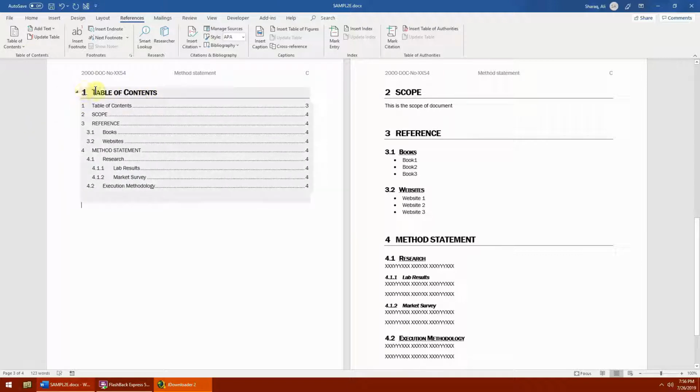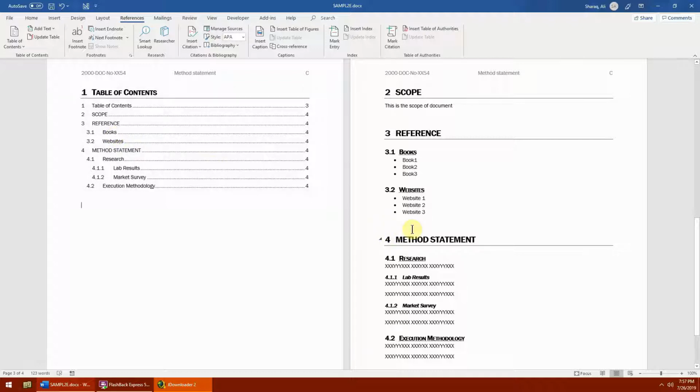So number 1 item is my table of contents, and then number 2 is scope, reference, method statement, and automatically the page numbers and the titles, it has picked automatically from the document itself.